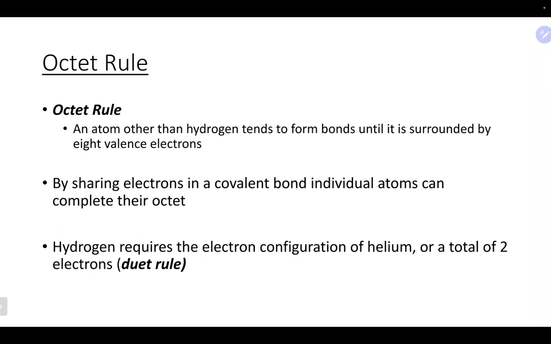And then obviously hydrogen, as I think I emphasized enough, should only have 2 electrons. It should just have 1 line to it, 1 bonding pair of electrons, and never anything more than that. That also means in terms of placement, hydrogen should never find itself in the center of a Lewis structure, because it will definitely end up with way too many bonds to it. So hydrogen should always be on the outside of a Lewis structure. It should never be the center atom of a structure. That is also sometimes referred to as the duet rule. The purpose of that is hydrogen just needs to get to helium in terms of its electrons, and then it's perfectly fine and happy.